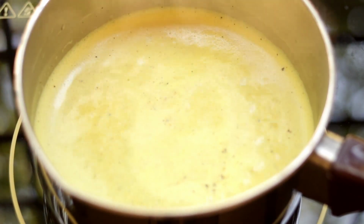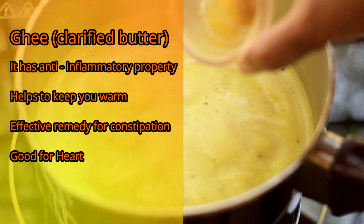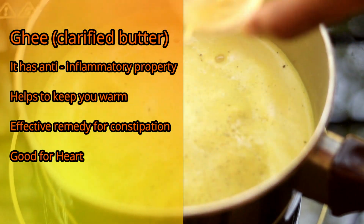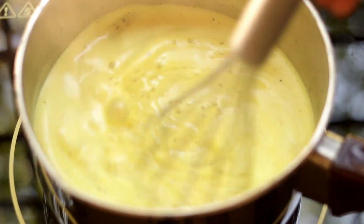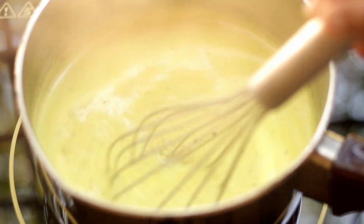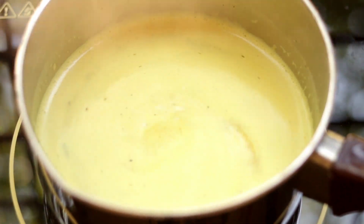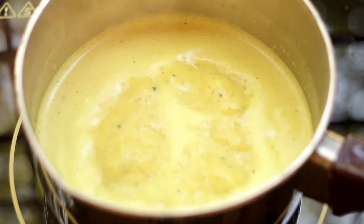Once the milk gets a good boil, add in some ghee, which is also called clarified butter, which has anti-inflammatory property and keeps you warm from inside, and which is really good for your heart and an effective remedy for constipation. And whisk this all really well and let it have a good boil so that all the goodness of the ingredients absorb into the milk.